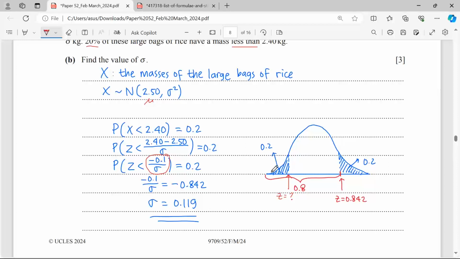Since we know that a normal distribution is actually a symmetrical distribution, that means if the area here is 0.2, the area here is also 0.2. And we can find out the z value here, at this point, from the table. It means if the whole area here is 0.2, the rest is 0.8. So you don't use 0.2 again now. You use 0.8, the whole area, the area less than or equal to this number.